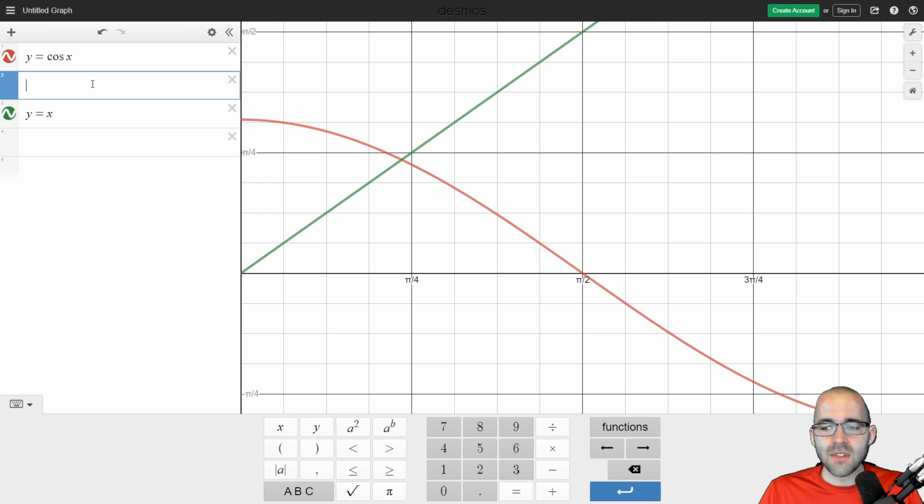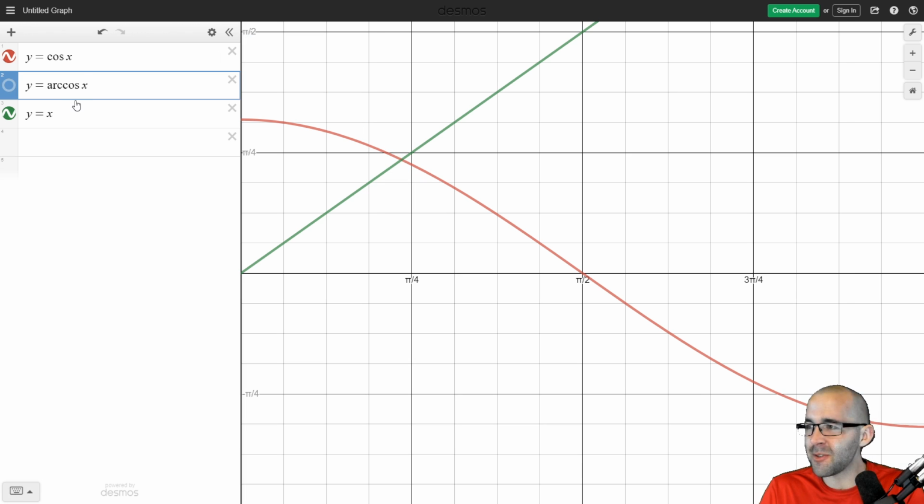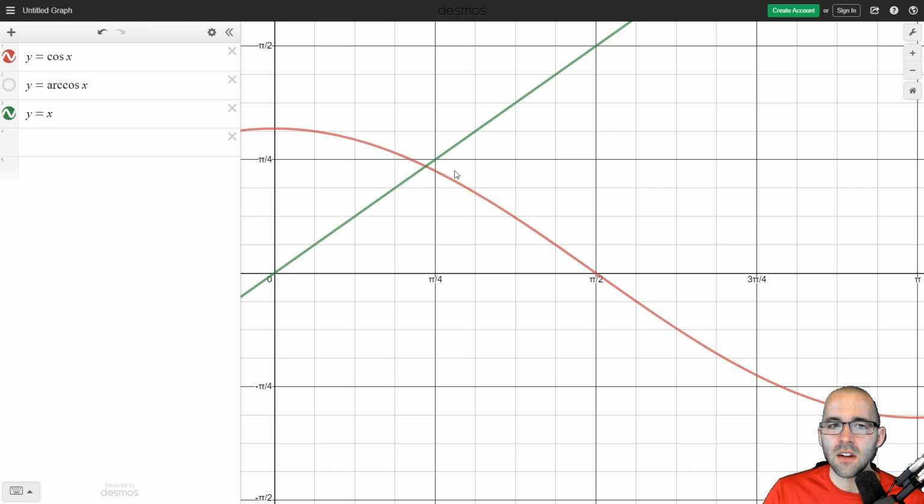All right. So again, the inverse function here is going to be what we call arc cosine. And don't worry about the blue just yet. Let's forget about the blue for now. Let's find the domain and range of arc cosine. So we're going to look at cosine to find the domain and range of arc cosine. We're going to look at a function to find the domain and range of its inverse, because domain of one is range of the other. So the domain of arc cosine is 0 to positive pi. All right.